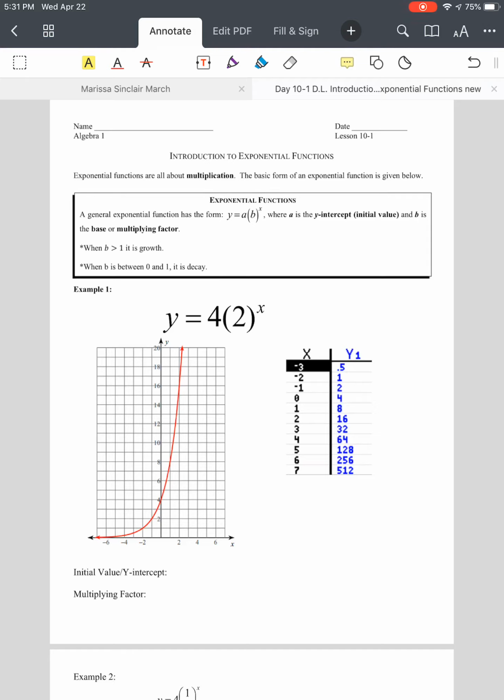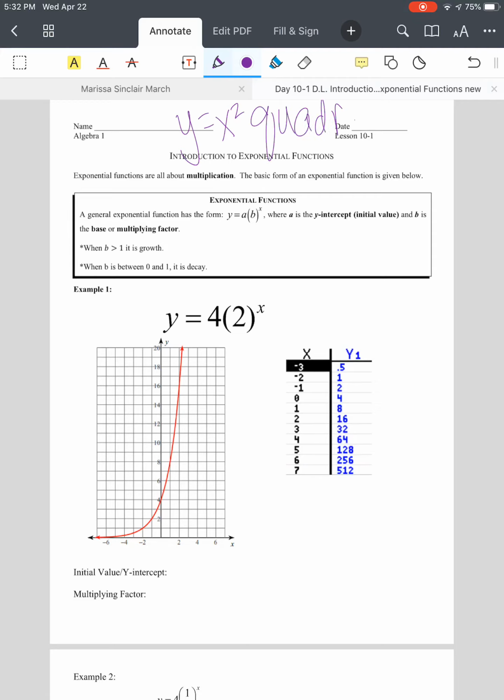We're going to start a new unit called exponential functions. So we've talked about some other functions. We've talked about linear functions, which are a line. They're always in the form y equals mx plus b. And we've talked a lot about quadratic functions, and we know that those are x squared. That's kind of like when we see the x squared, we know that it's a quadratic. And that graph is a parabola. Kind of looks like a U.